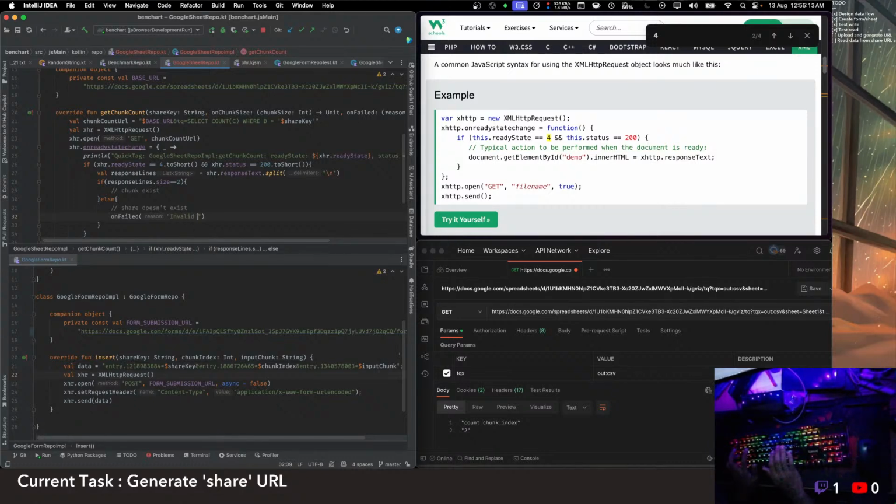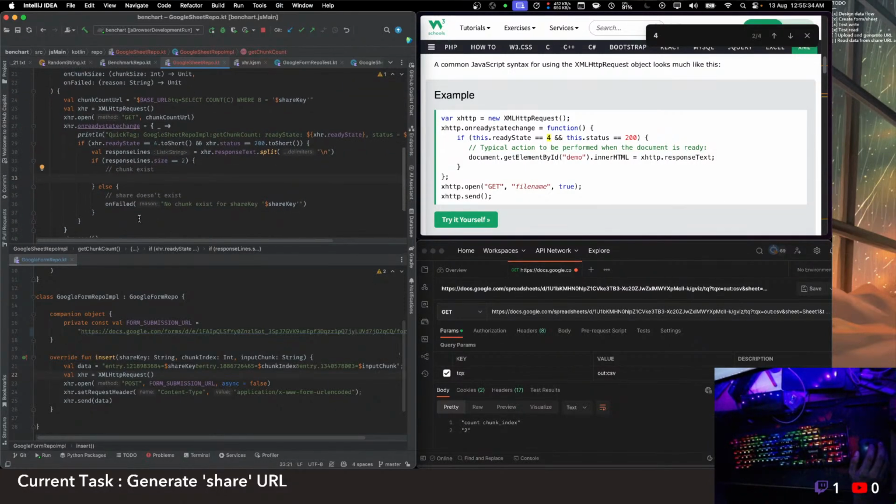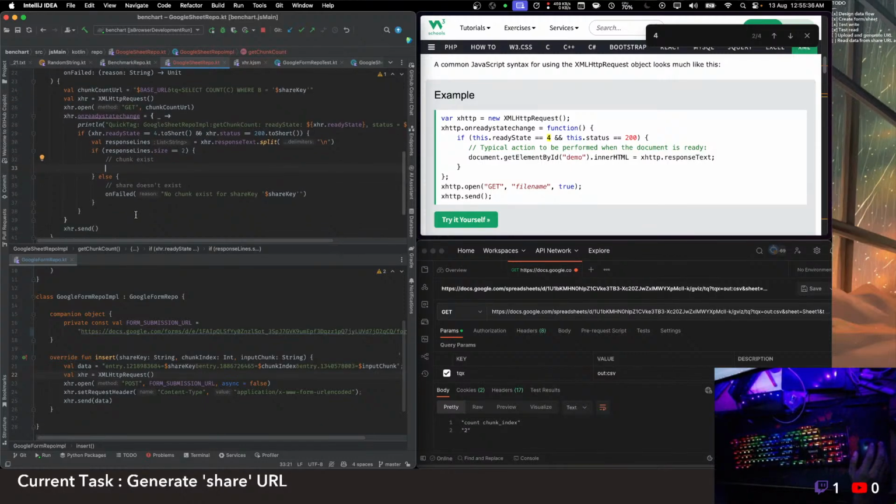Invalid share key. No chunk exists for share key. Now that's the first error we will get. It's fine.